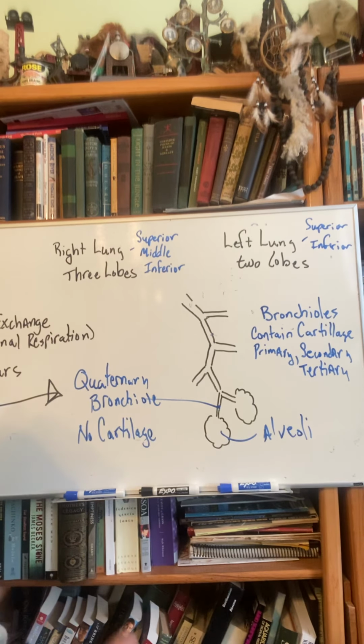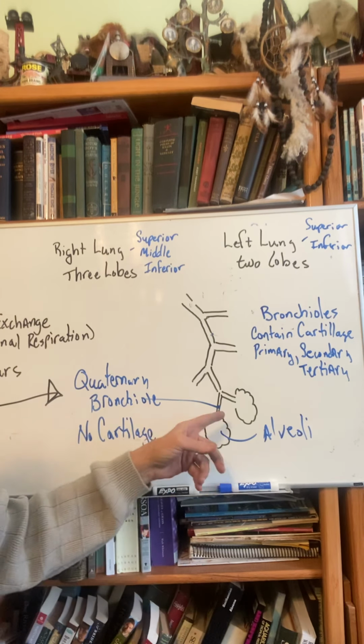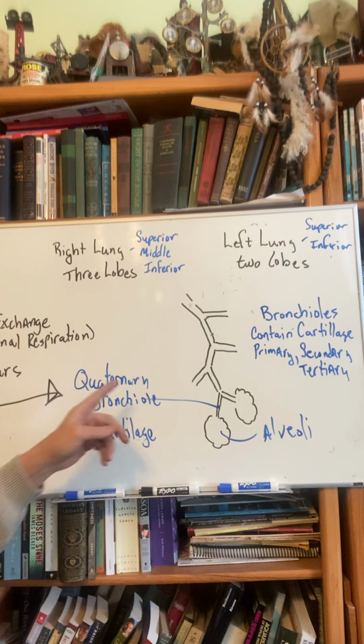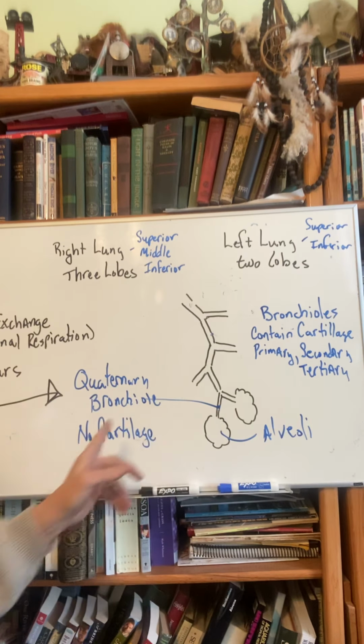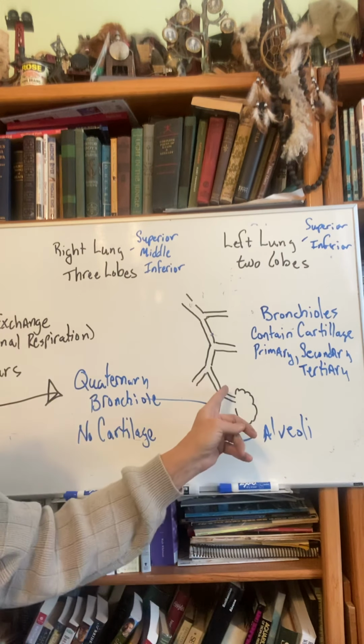If you think of your lungs and the amount of surface area in there, it's roughly equivalent to the surface area of a tennis court. So you have a huge amount of surface area in your lungs because it's all divided up into these little teensy tiny air pockets called alveoli, and this is where gas exchange is going to occur. And so we have capillaries that are associated with the quaternary bronchioles and the alveoli, and they're laying right on the surface.